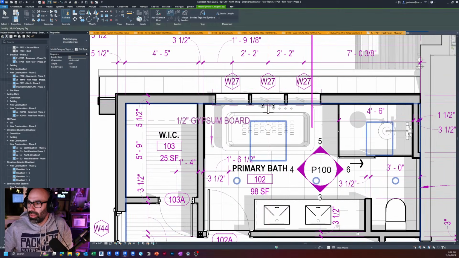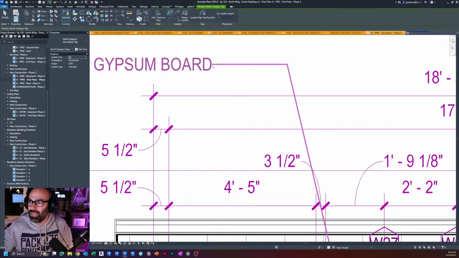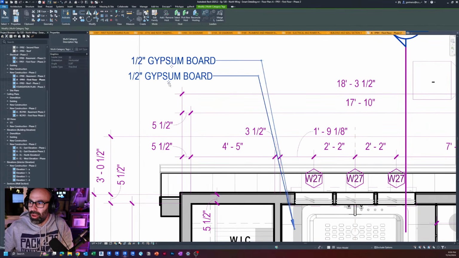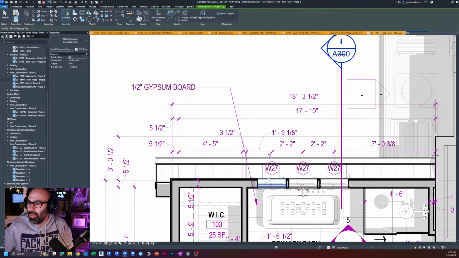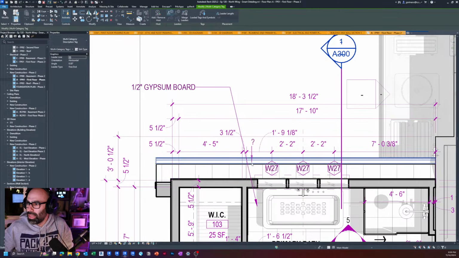If I take it here, you'll notice even though it's left justified, it actually puts the leader at the end of the text when you do it this way. And so I'm okay with doing things like this trim.